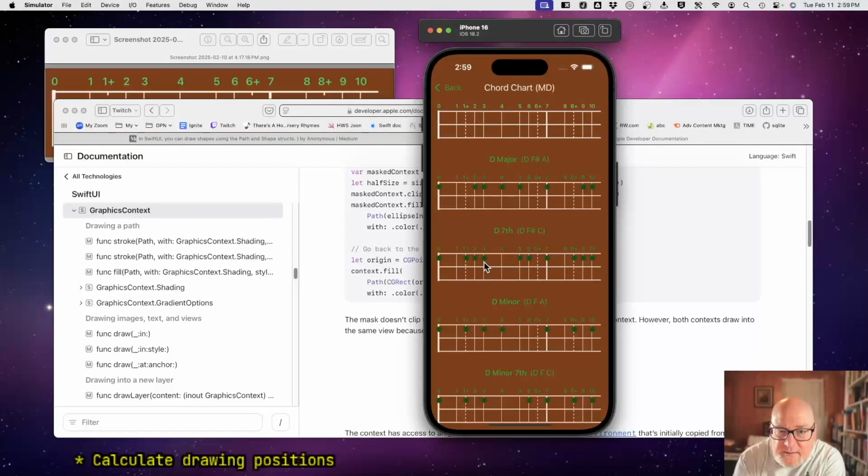I guess my Y offset can be 1 for now. 0, 2, 3. Okay, so 0, 2, 4, 7 is the D. Sorry. 0, 2, 4, 7 is D, F sharp, A.